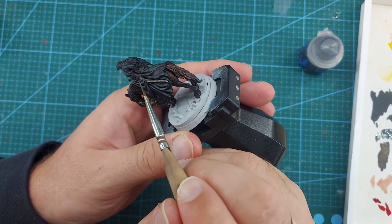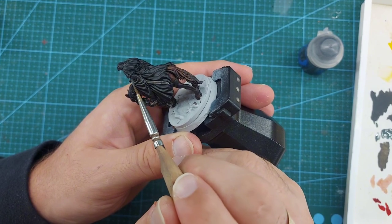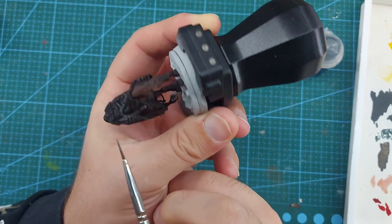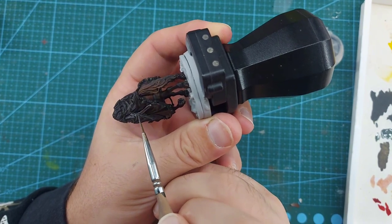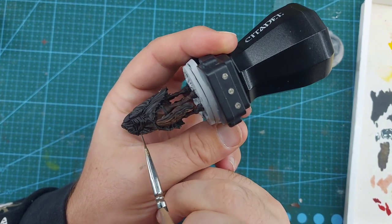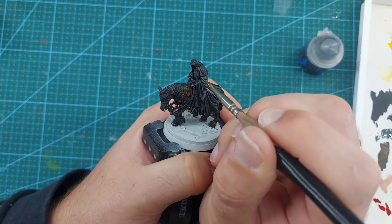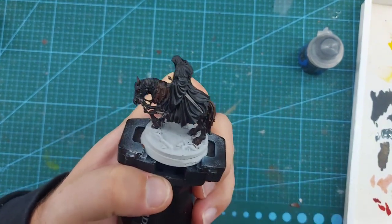If you mess up on this, don't worry. Hit it with the Abaddon Black again and just go over it one more time. If it's just slight, you've gone over it slightly, it doesn't look quite right, don't worry too much. The more practice at this, the better you'll become. I am not great at it, but again, getting better. You should have a sleeve that looks something like that.